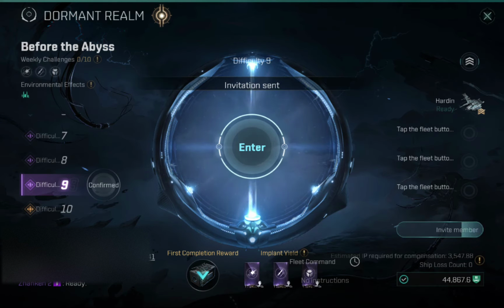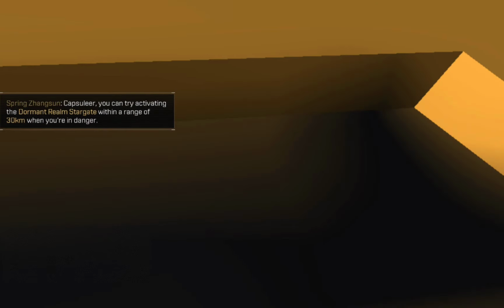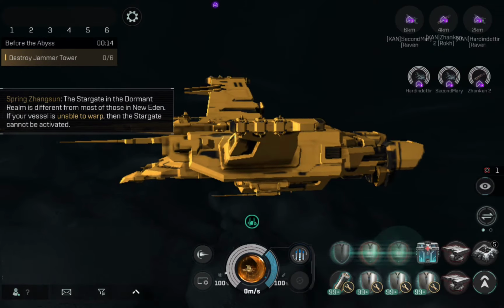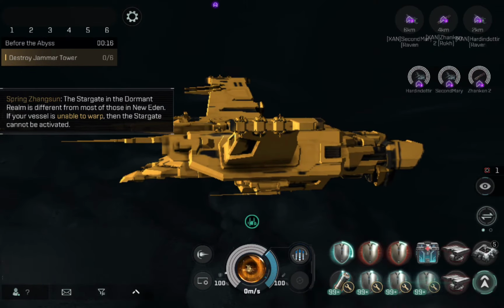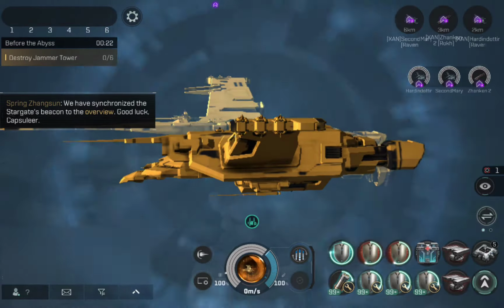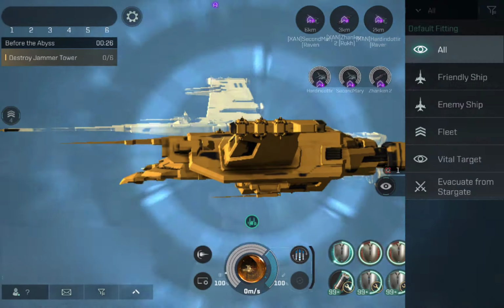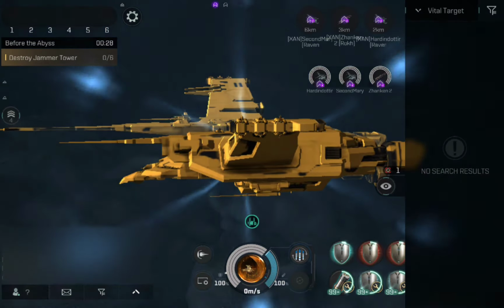So this is a little bit stressful. I hope you can't tell in my voice, because it's one of those things where without Logi, doing level 9 can be quite interesting. You have to make sure everything goes perfectly, or you can easily lose your ships. Okay, I'm zoomed in like crazy there. So first thing I'll do is activate my tank on all of my accounts. That's that done, and then I am going to change to vital target on my overview.